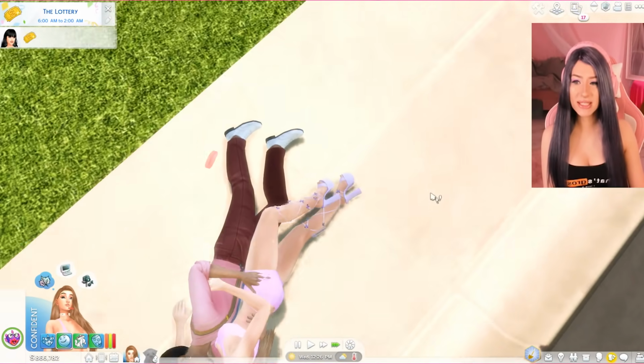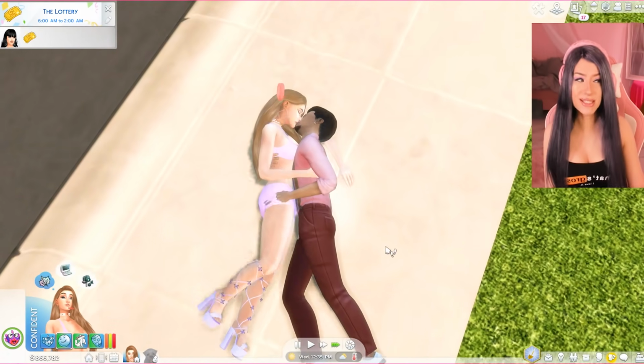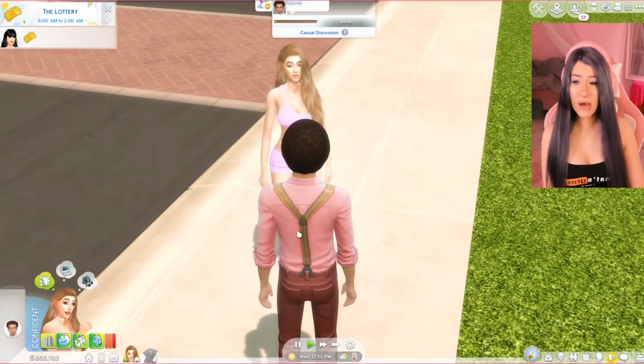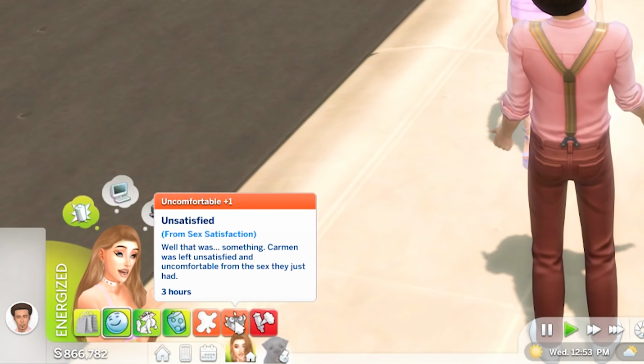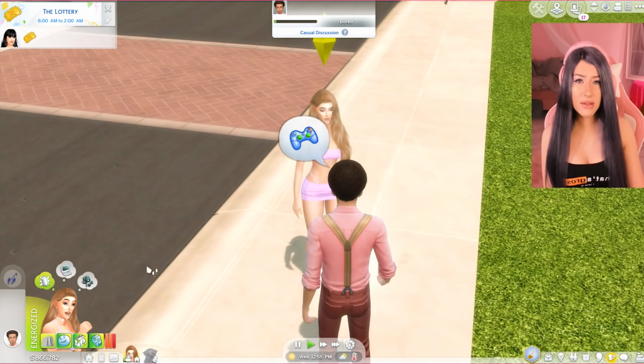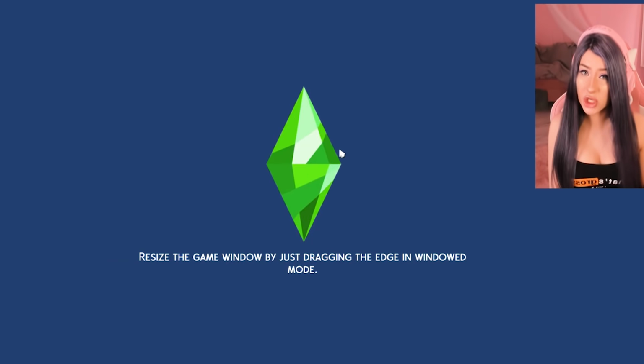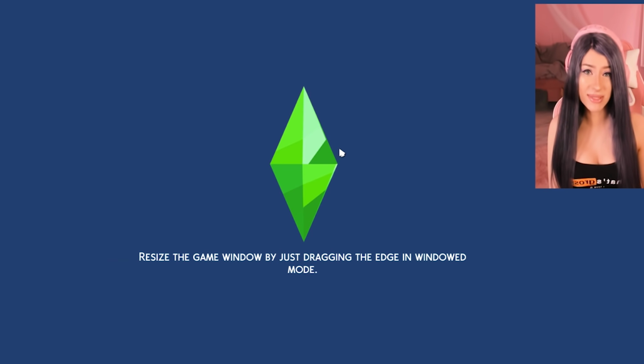We're literally just kissing on the sidewalk, by the way. It's not even sex. We're kissing on the sidewalk, which is dirty, but let's stop that. And now I guess we're gonna go home. Oh my God, I was unsatisfied from that too. None of these dudes know how to fuck. Like, Sim dick just clearly doesn't cut it. Instead of coochie create a sim, maybe we're gonna need dick create a sim instead.